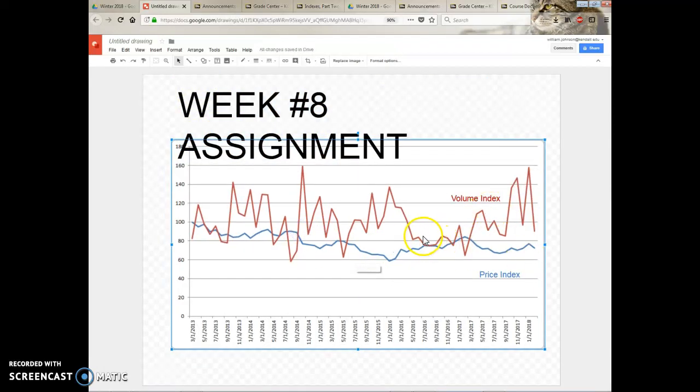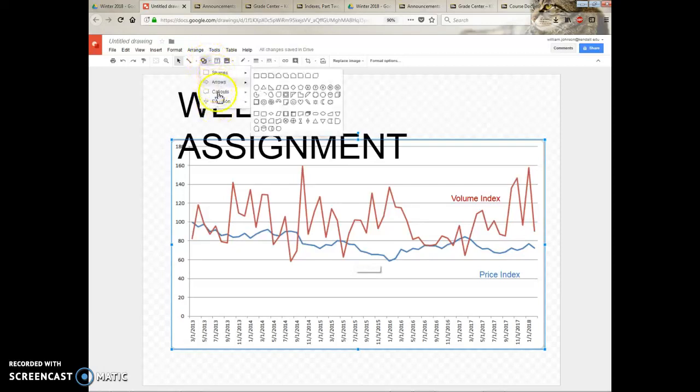Now, the last type of annotation I want to talk about is this: you're going to look at this and hopefully have some observations. You say, wow, this goes way up here and the price goes down. So something's happening. Was that early? No, that's late 2014. Okay, how can I draw the reader's attention to that? Up here, if you go to this little shape button, click that arrow, and then you have all these different types of shapes. You could pick an arrow and direct the arrow to that part.